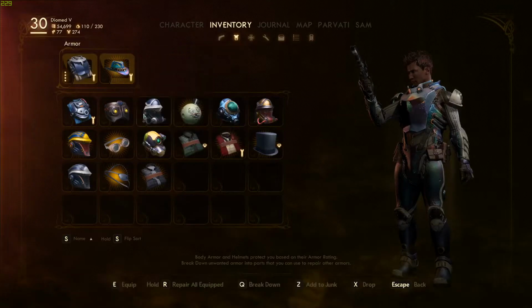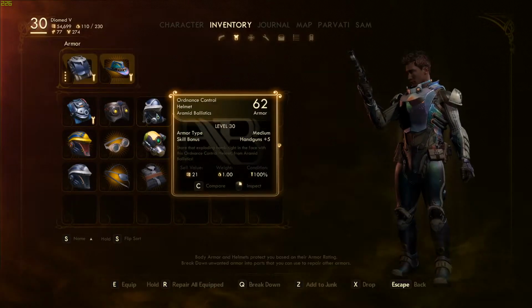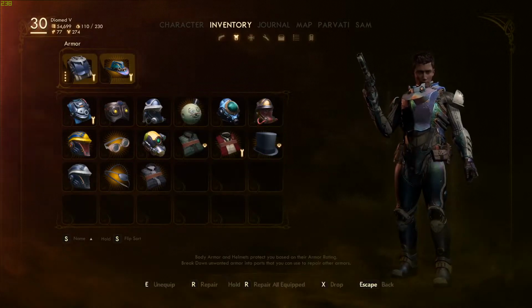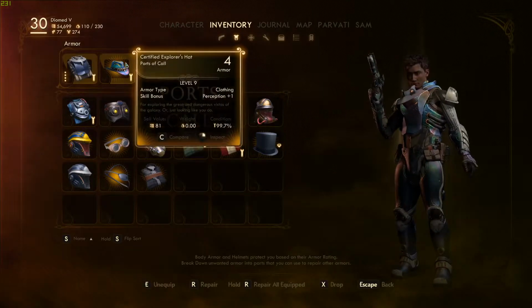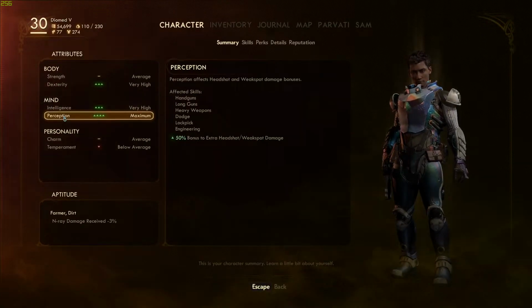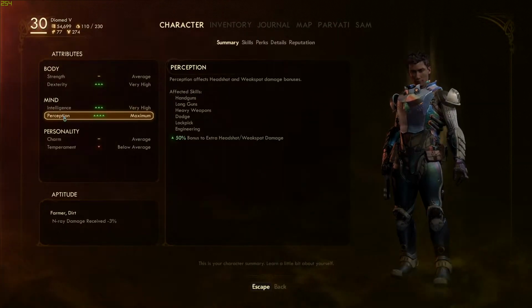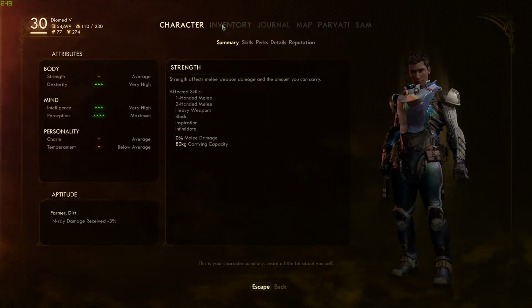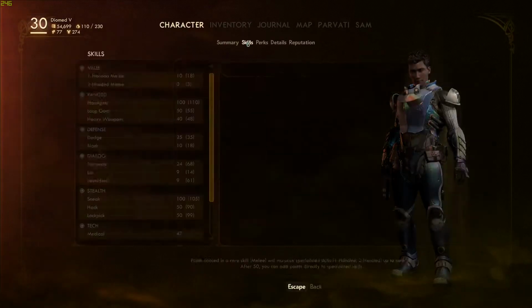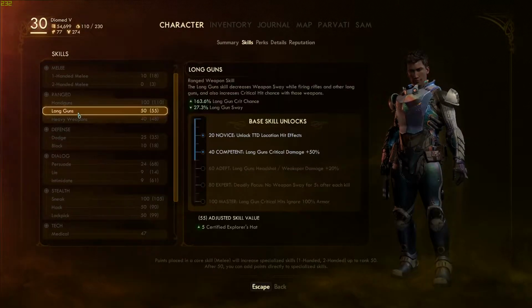If you want more protection, I would go with the ordnance control for plus to handguns. What does that get you? Well, this is +1 to perception, so that gets me an extra 15% headshot damage and weak spot damage. That's nice. What you can do though is look at your skills, so let's look at his skills real quick.